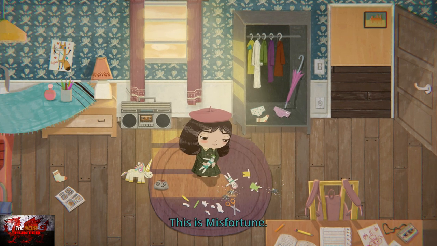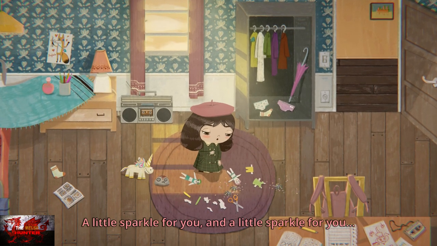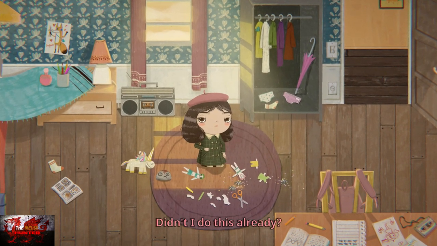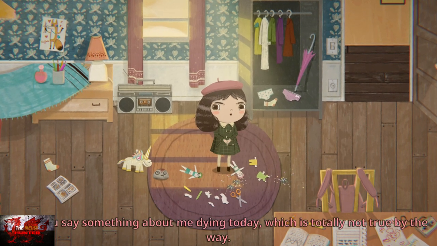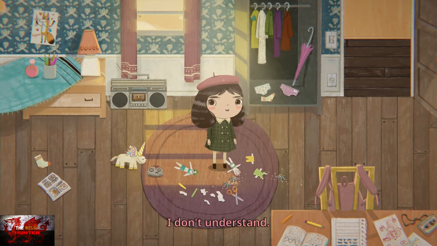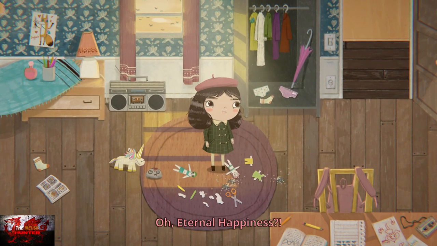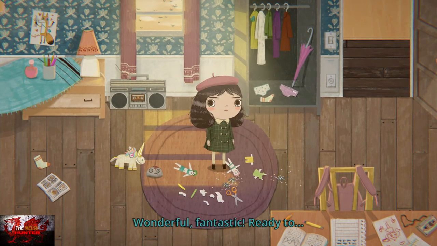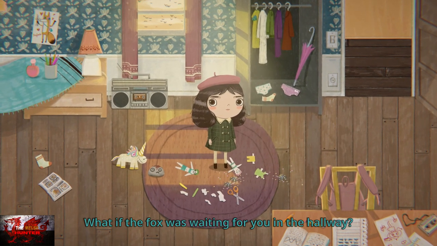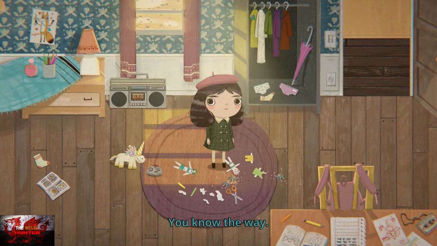This is Miss Fortune. She's a wonderful child. A little sparkle for you, and a little sparkle for you. Wait a minute. Didn't I do this? What? No, you're not doing. Then you say something about me dying. Wait. Stop! Are we going to play another? I don't understand. If you can reach the end. And then you say deal? Stop ruining this! Eternal. No deal! Wonderful. Fantastic. Wait. What? No deal. None. How about this? What if the fox was. If the game is about Benjamin and. Sure. Sure. I promise. You know the way.